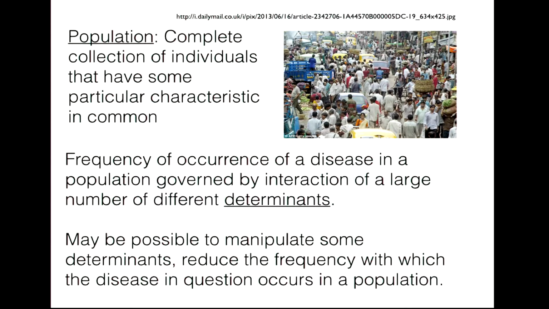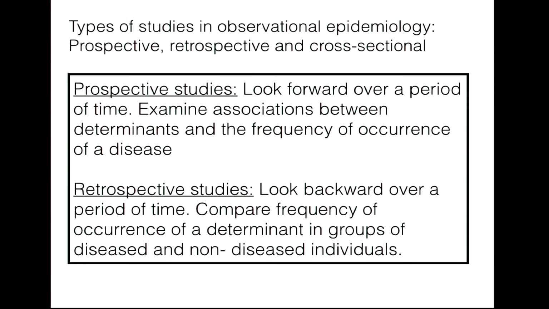What determines how diseases occur and spread in the population is governed by a number of different determinants. In some cases, it may be possible to control these determinants and thereby affect the course of the disease. That's what we would like to understand. What are these determinants that affect the population, and how could one potentially control them?